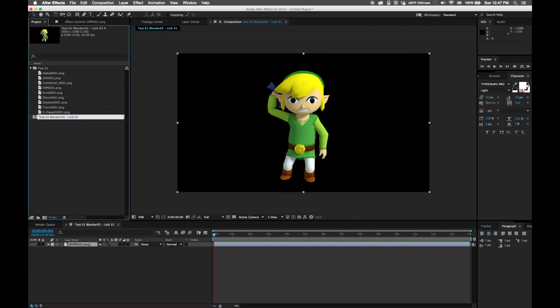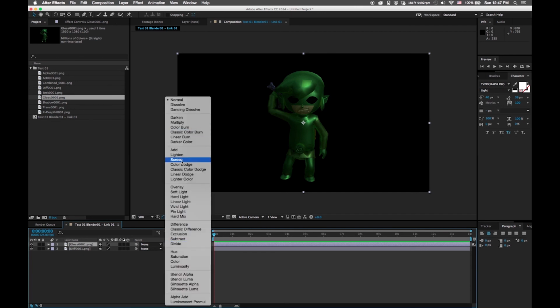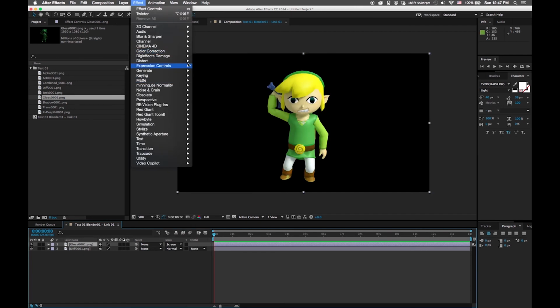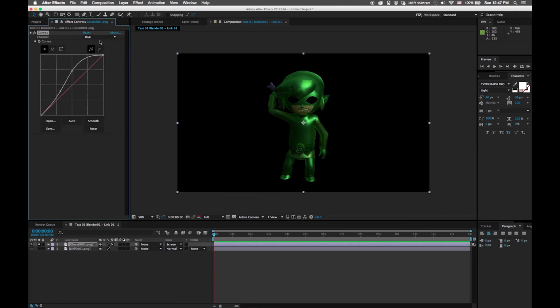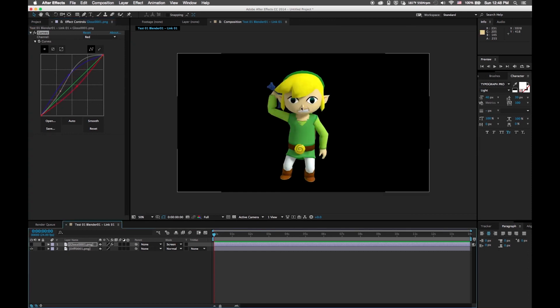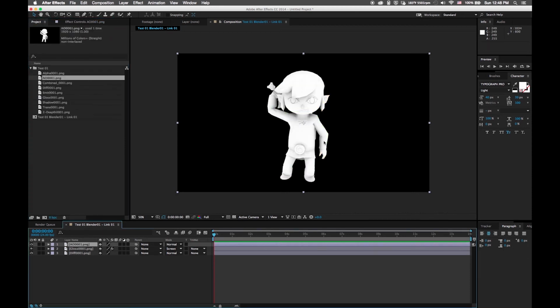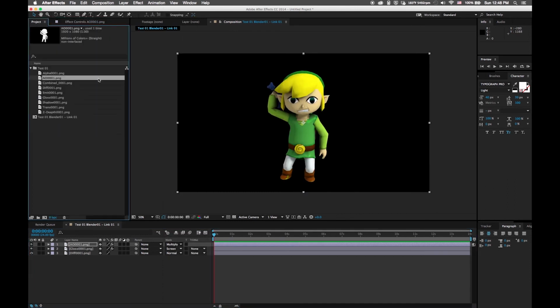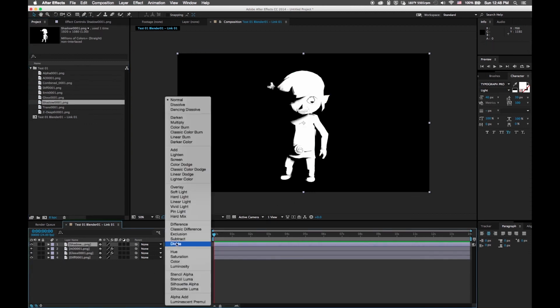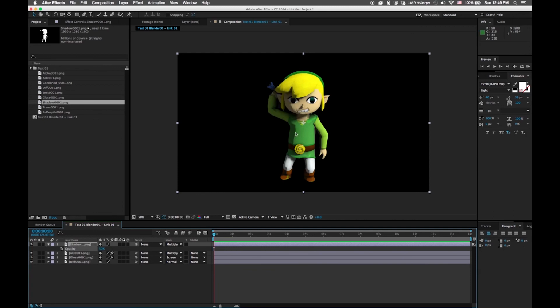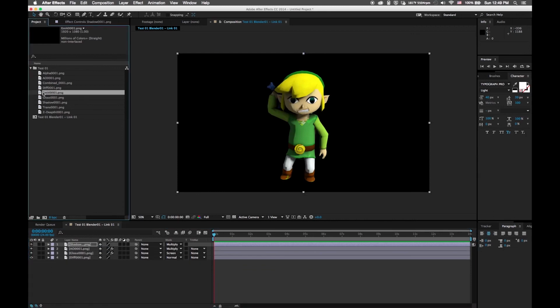and I'll drop in my gloss and my AO, everything but the alpha. Yeah, just everything but the alpha. Now what you're going to do is play around with their modes. I'm going to set my glossy and my emit to screen or add because they're bright, they're highlights, while my AO and my shadow I'm going to set to multiply. The shadow I usually have to actually bump down even after setting it to multiply. I really have to set the shadow to an opacity of about 40 or 20, depending on how dark you want it, because it's just straight black, and I want it to be shadowy, not completely black.